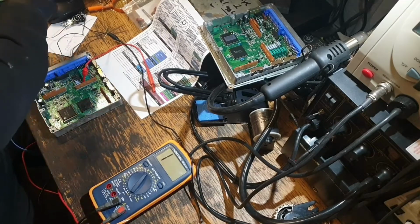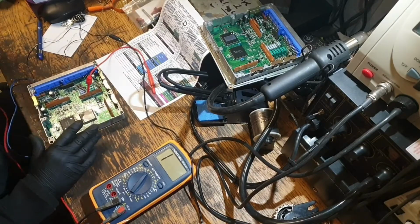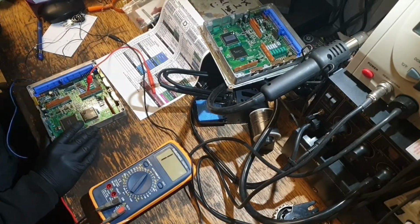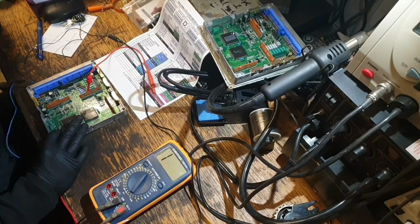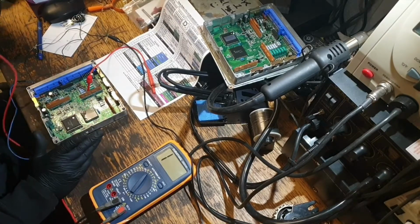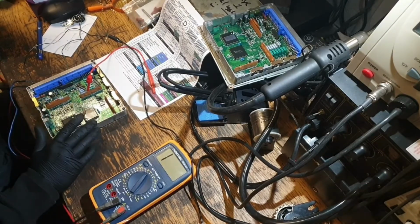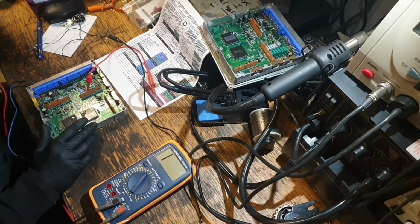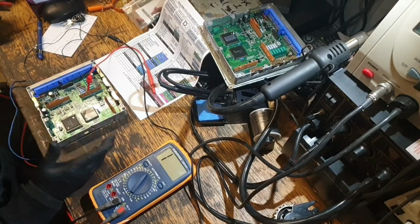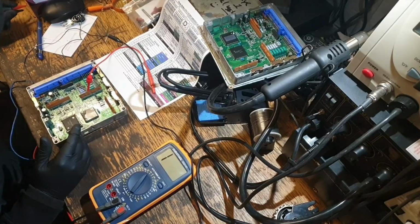I've connected up some wires and I'm going to check it on a live circuit, see if I can see any differences in voltages or anything. See if I can identify a bad component. It's looking like it was probably not even a faulty ECU, it's probably the igniter or something, although I don't think on this shirt it should have an igniter, but we'll see. It still could be faulty, but it could be the MCU or something that I can't really control.